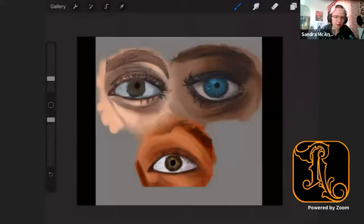So first and foremost, I'm obviously going to talk to you about the color that's here. When you do any skin tones, and I think I did talk about this last week, you do want to pay attention to whatever undertone the skin is. And I like how you have your gradients in here. They're very nice and smooth and subtle, and I really like that.